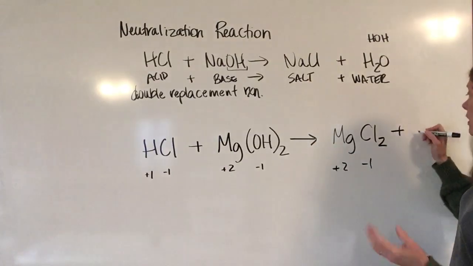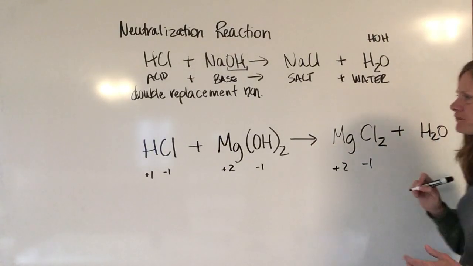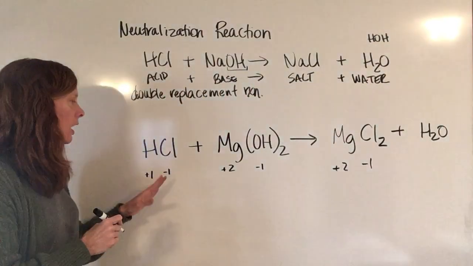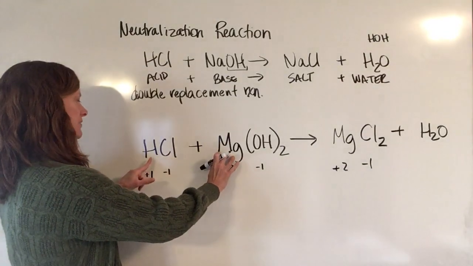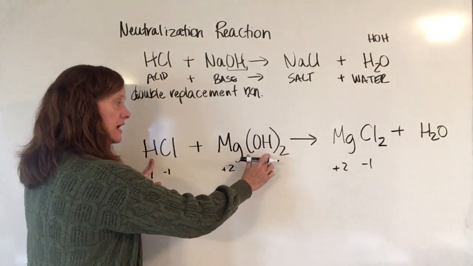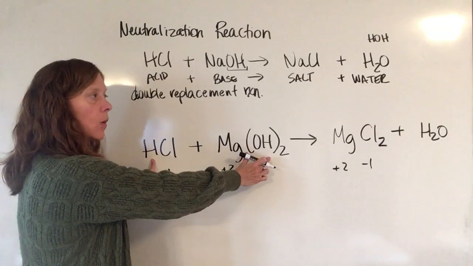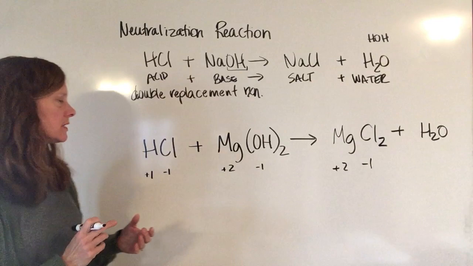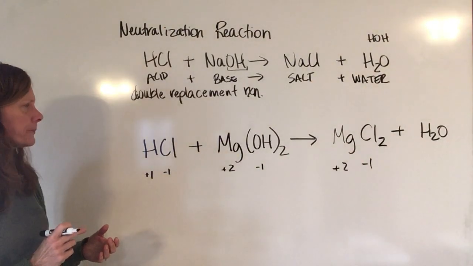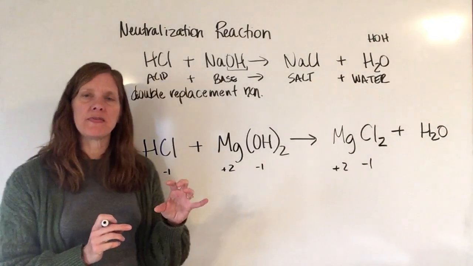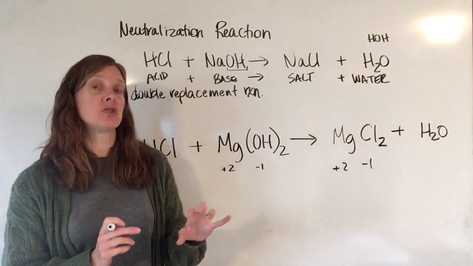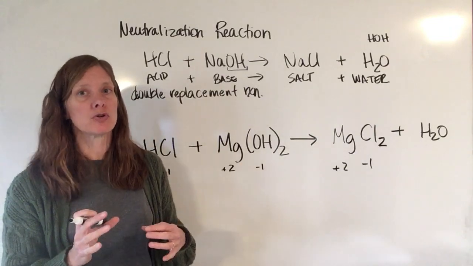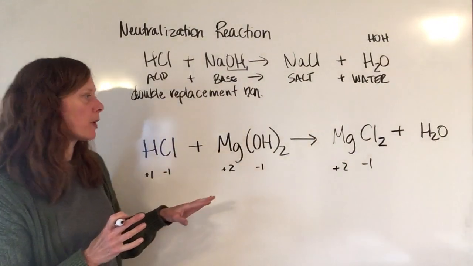The other product I already know is going to be water. And I can see that it's going to be water because since I've swapped partners and I've used these 2 already, I'm going to take the H and I'm going to take the OH and I'm going to put those together to make water. Okay, so those are the products. Now I have to be sure that my equation is balanced. So if I look here, I would recommend that you start with something besides the hydrogen and the oxygen because that gets a little more tricky.